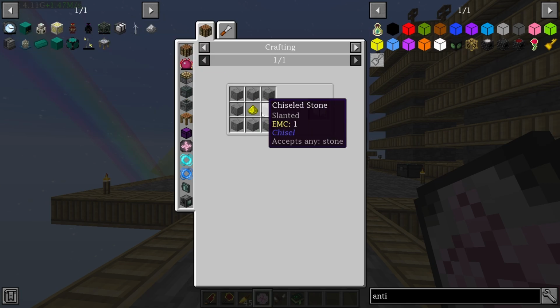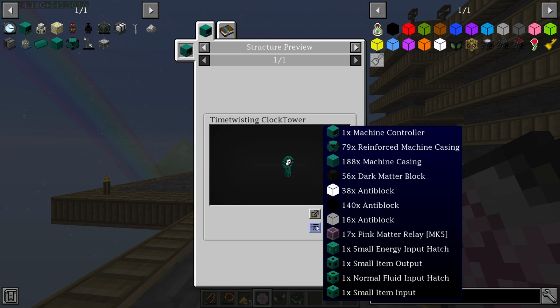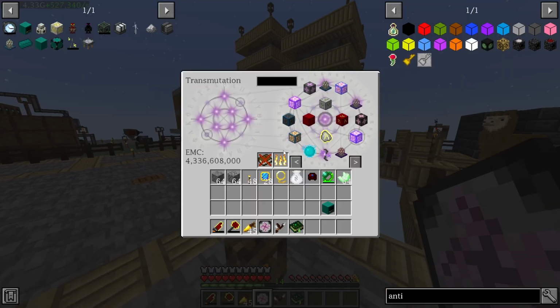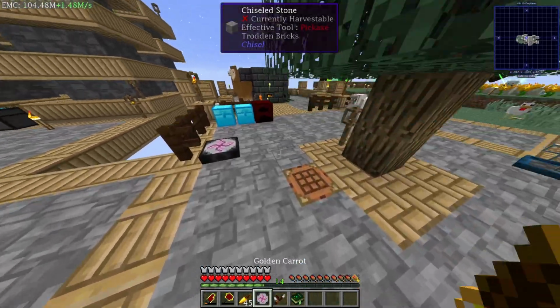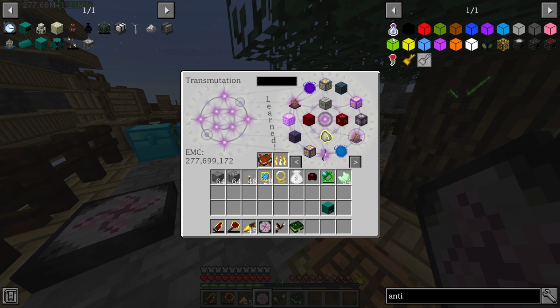Anti-block black is just glowstone and chiseled stone, and it has an EMC value. Is this actually what I need? Yeah, I need 38 white anti-block, 140 black, and I think a 16 gray. Yeah, white. Yeah. Okay, so we just need to make some anti-block, which is great. That's really cheap, actually. I'm gonna put another one of these things down while I'm going. But let's make those, because that'll be really simple. So it's just stone and glowstone. Okay, that made white anti-block.